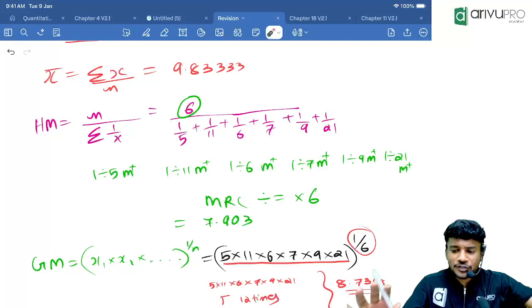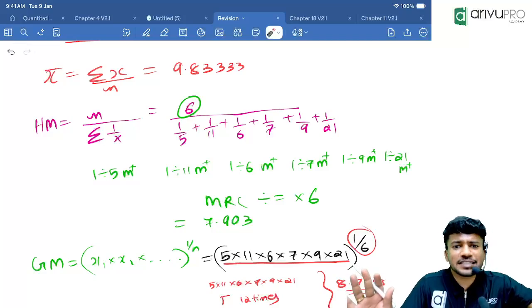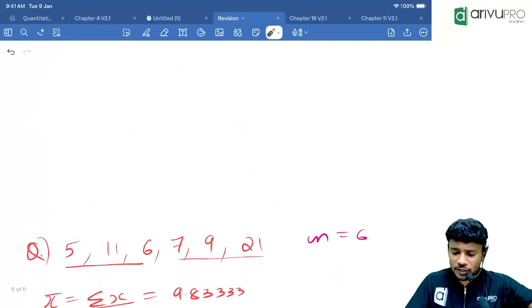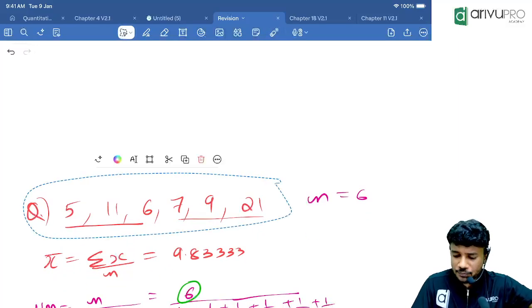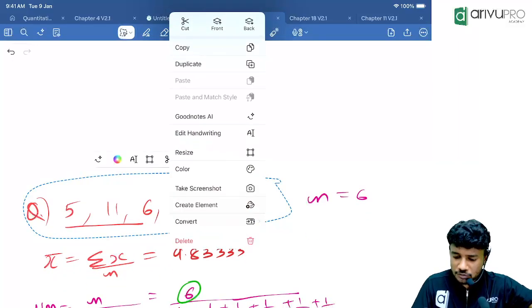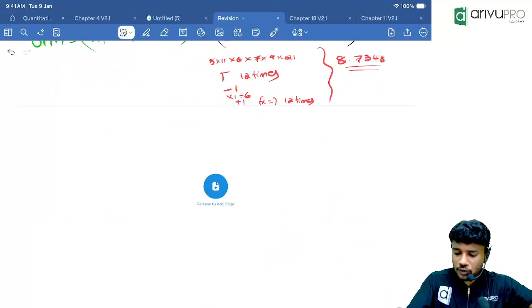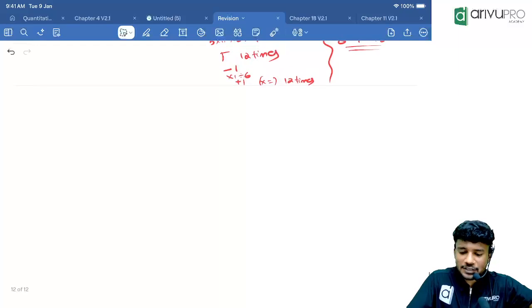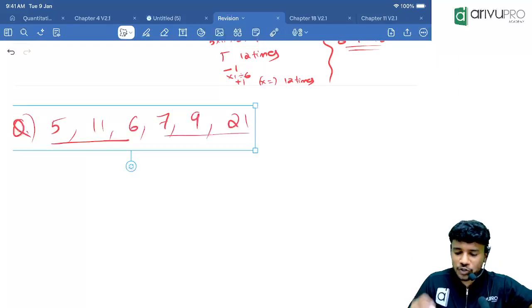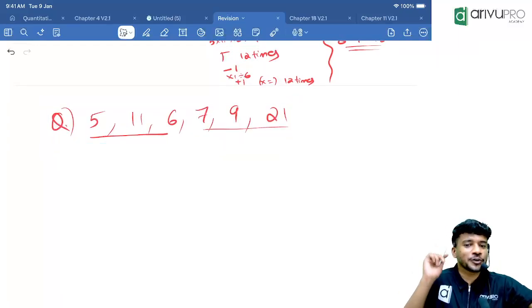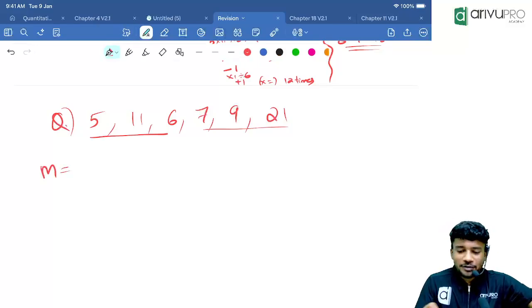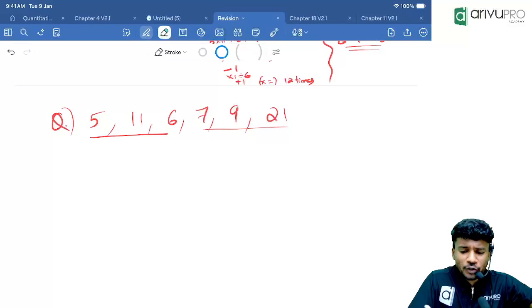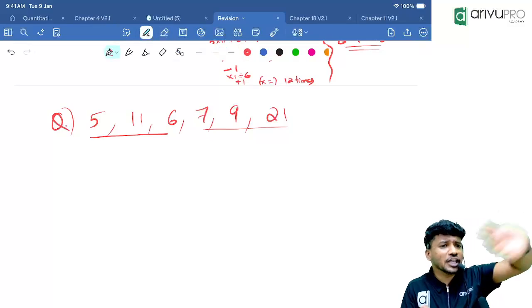Okay. So our mean is completed. Now we are going for what? We need to do median. Correct? So this one I'll just copy, then go to the next page. I will just paste the same question without changing anything. Get me the median value. Many people will make a mistake now. You will forget to arrange them in increasing order.